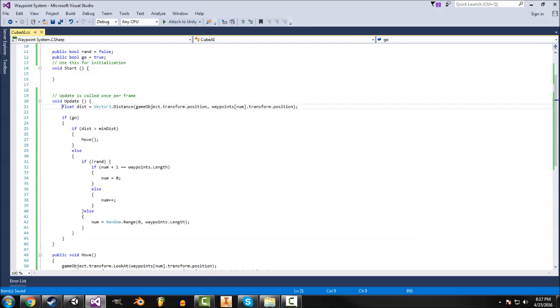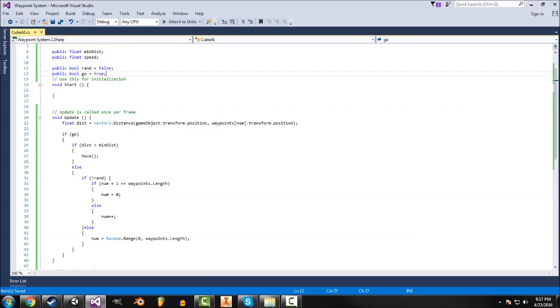First we make a float distance, and all that is just a Vector3.Distance between the specific waypoint that we're going to and the current object, which is the cube. And then first we check to see if we're actually able to go.